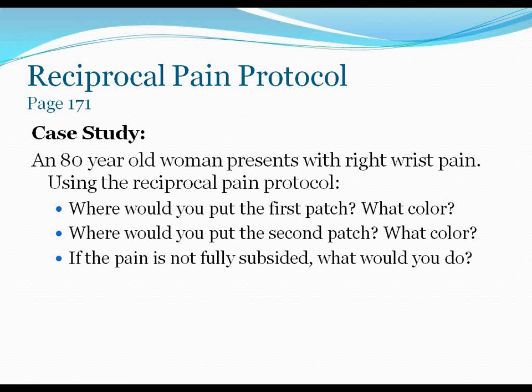Now, maybe you're thinking it's an 80-year-old woman. She probably has old arthritis. It's probably a cold pain, so we should use the white patch. That is a good thought. But if somebody just sprained their wrist and it's a hot kind of injury, a recent injury, I would probably start with the tan patch. So tan patch on the right wrist.